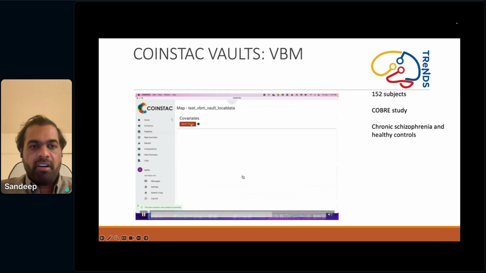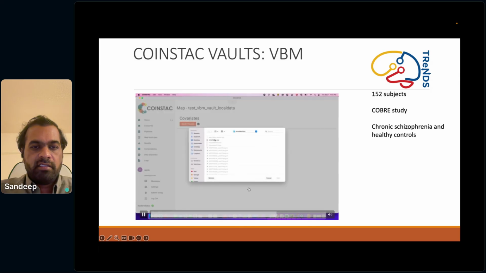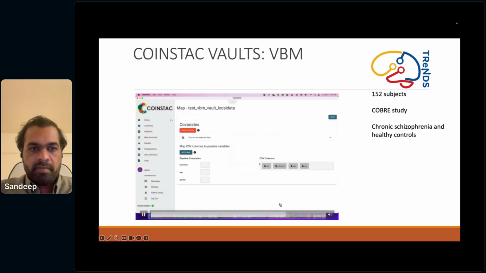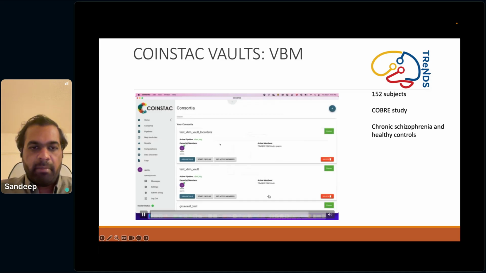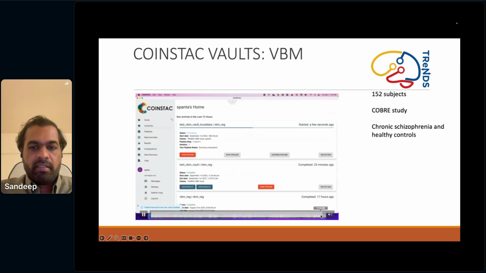So now you can map your local data. And even if your variable names are different, you can drag and drop them according to the predefined pipeline setup. Now you start the pipeline.